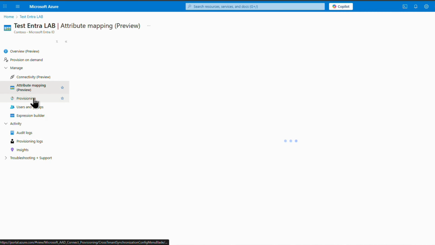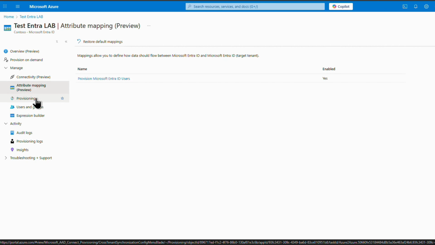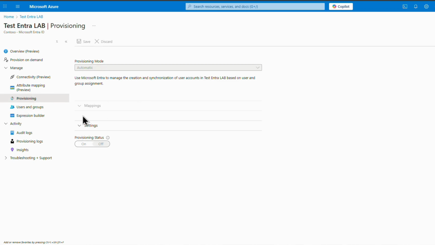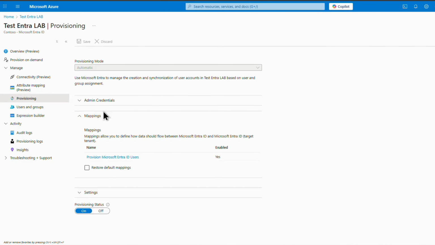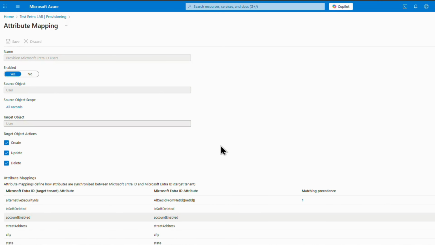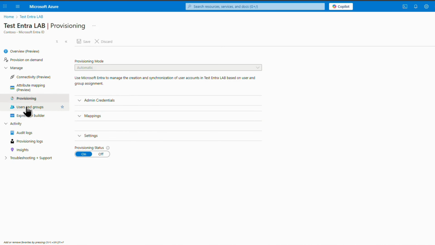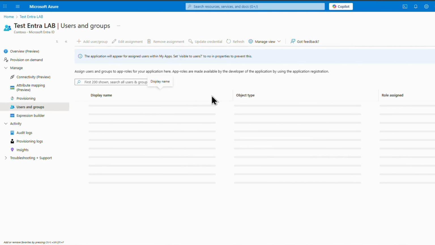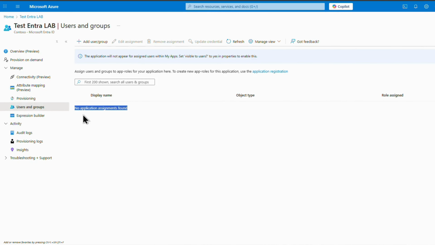Apart from that, we don't have much in cross-tenant. All these things we will check in the provisioning section when we go forward, like provisioning to Entra ID users and how we can configure the mappings. We have a mappings option for users. These are the attribute mappings for the users. If you want to add or remove those particular mappings, you can manage them. Okay, so these are the settings. We will check that in our provisioning section. Here, if you want to restrict the provisioning for some specific users, like in our corporate environment, every user is not working with multiple projects.